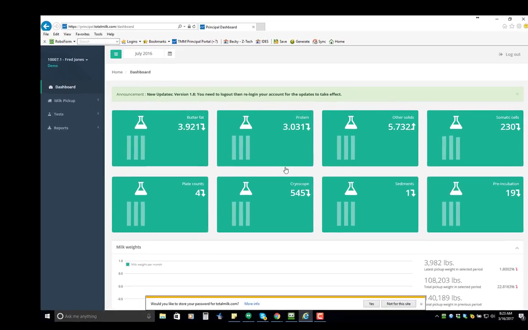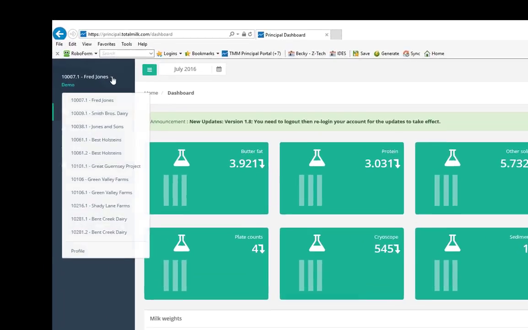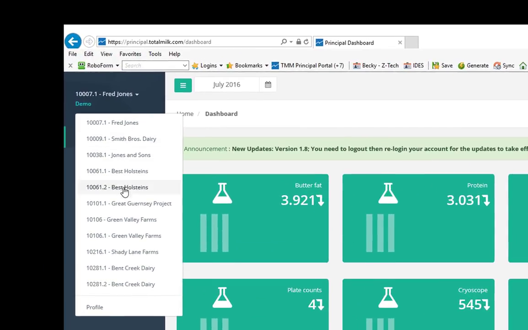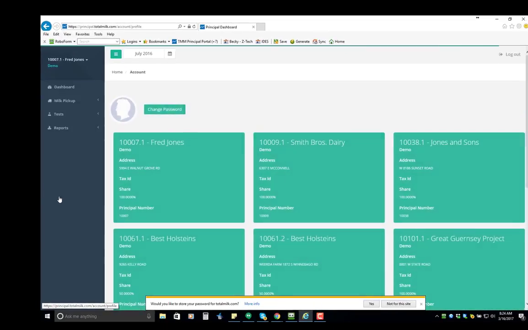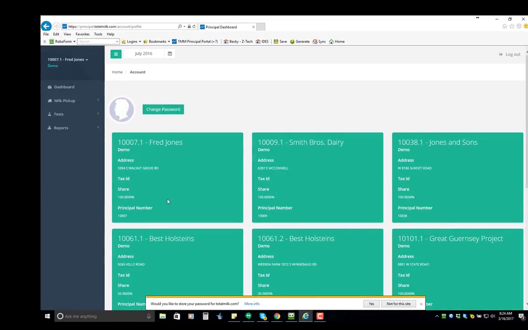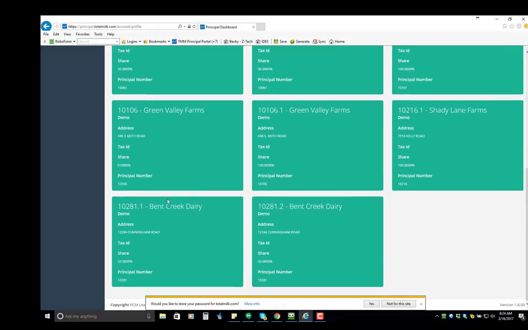As a nutritionist here, you won't be able to really see any pay information, but if you have several producers from that one plant, you'll have a drop-down list here, and it will give you all of the various producers that you're tracking nutrition on the herd, and they'll all be listed here. There's a profile option here, and that will give you a little bit more information on each one of the people there.